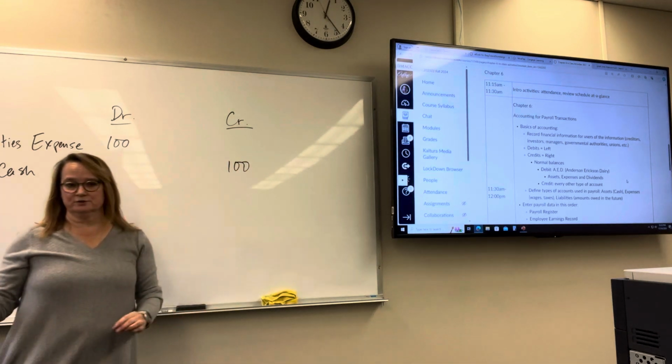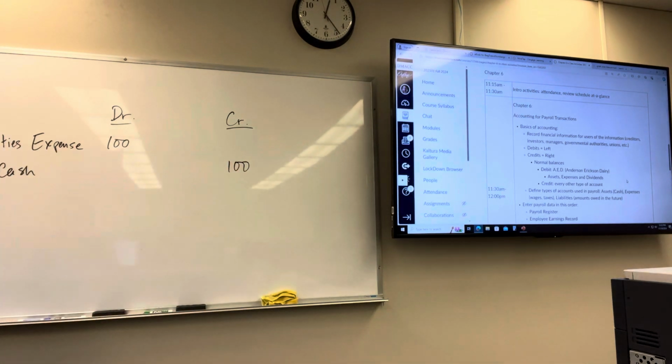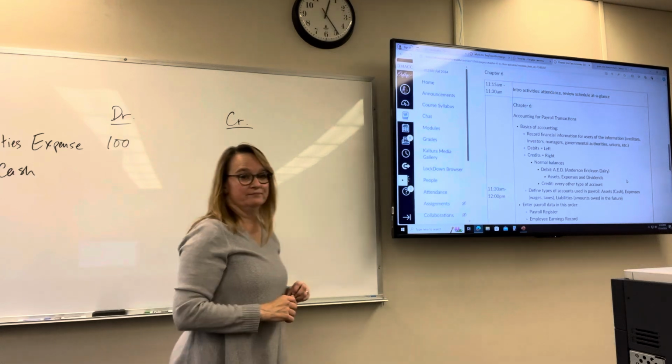Now we have a journal entry because we have two sides to the journal entry and both sides equal each other. They always have to equal each other. By the way, this seems simple, especially for those of you I know that are working in accounting. This seems like a simple concept. I taught intermediate accounting. I had students that still didn't get this when they came into intermediate accounting. So this is very crucial to know that both sides have to equal each other, right?